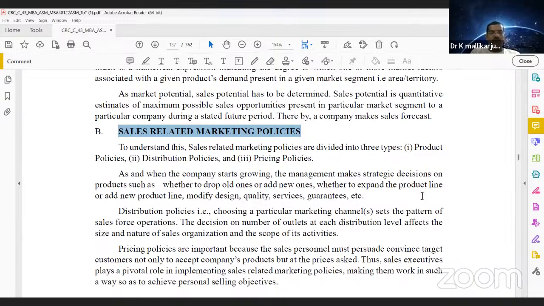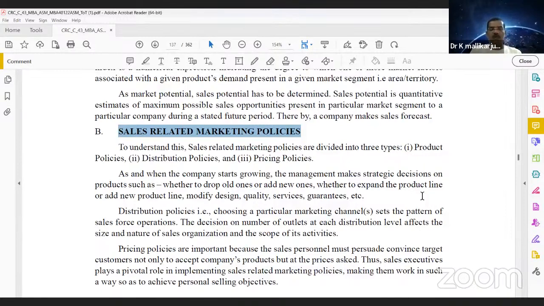So many companies can be seen, like ITC. ITC is basically a cigarette company. Now they have so many products, including Sunfeast biscuits to Aashirvaad. They have also entered the FMCG segment, the hotel industry, and the hotel business. They entered paper manufacturing, and they also entered a new kind of product line.